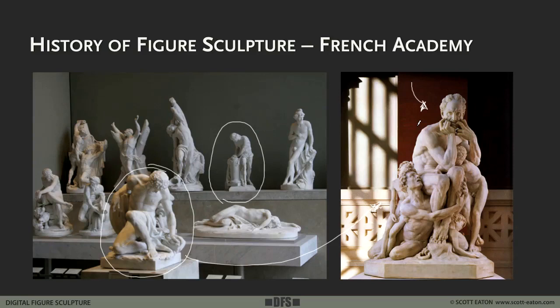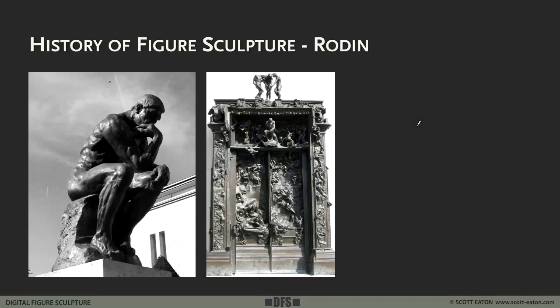Okay, so with the French Academy, we had kind of a very dominant tradition, and it really dictated the taste in art for hundreds of years. And it got to the end of the 1800s, right? So nearly the turn of the 20th century. And we started to see things like Impressionism popping up and the avant-garde, which is people breaking out of this tradition of purely figurative representational arts. And kind of emerging in that same sense is the first modernist sculptor. And that is Auguste Rodin. And people recognize, obviously, The Thinker.